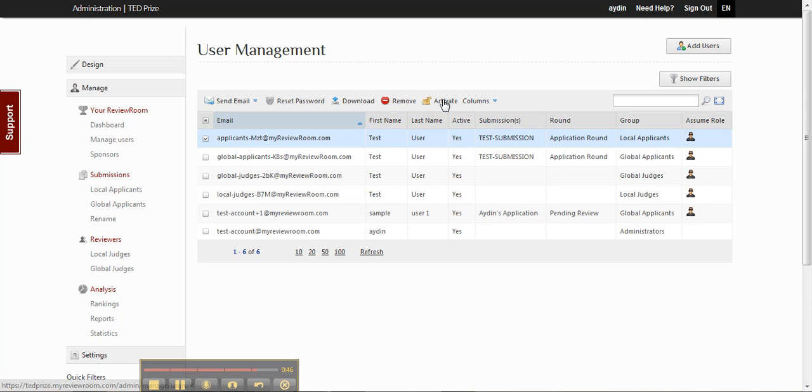What happens is when users first sign up, they're going to get an email to verify that their email address was typed in correctly. For whatever reason, if someone accidentally deletes that email or doesn't look at it, they might call you and say, well, how do I handle that? You can select their user and then activate it if they haven't clicked on that link. And of course, our support staff actually takes care of that. For things like that, they'll contact us, and don't worry, because we'll go in and do these things on your behalf. But just to let you know, these options all exist.